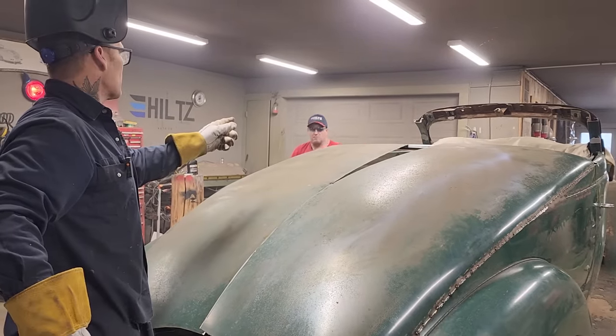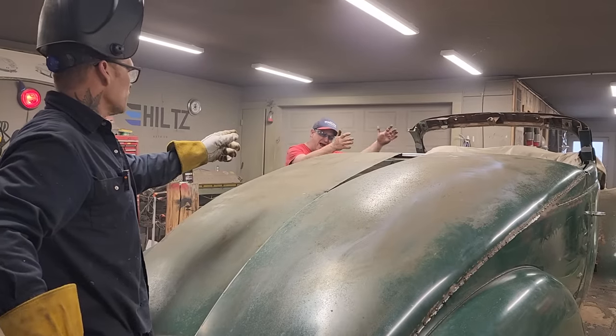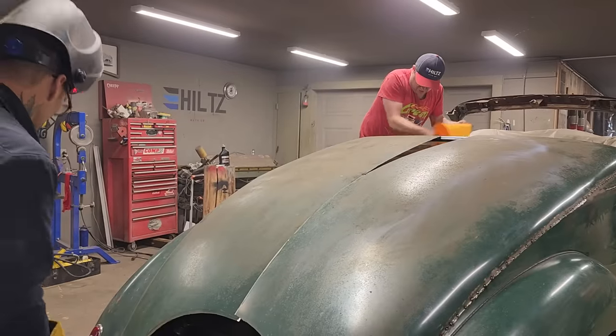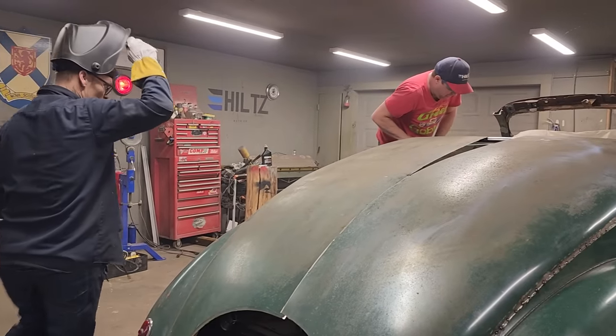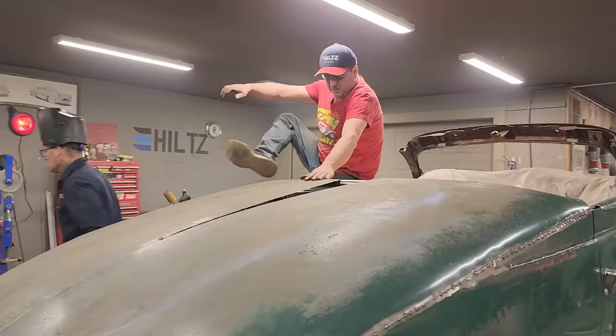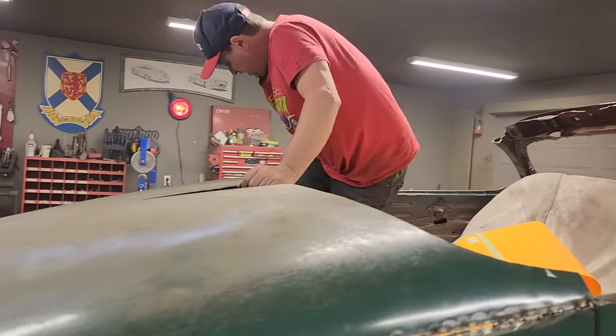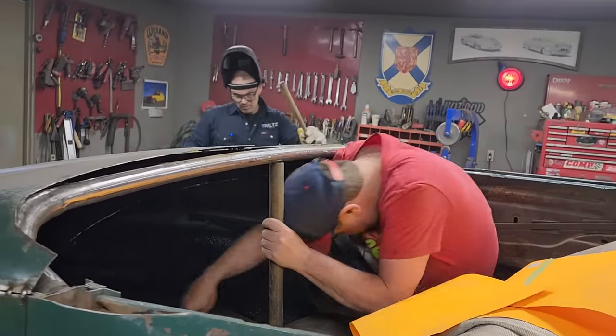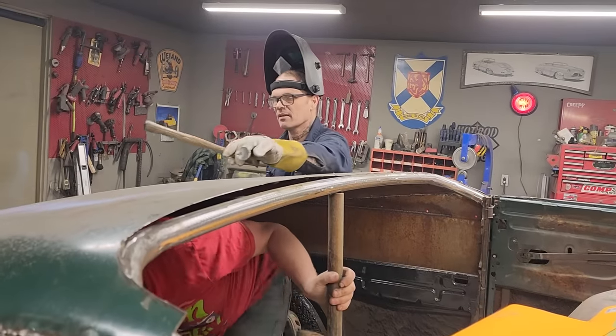Can you climb in the car without jumping on the seats and all that sort of stuff, if possible? Yep. I don't know how you got in and out of it last time, but as long as you know that I'm jumping on the seat, okay? Joys of being a mini. Hobbit. Oh, Hobbit.